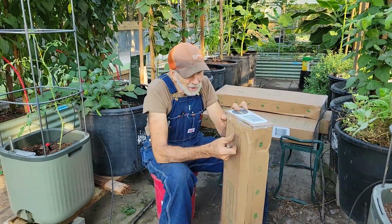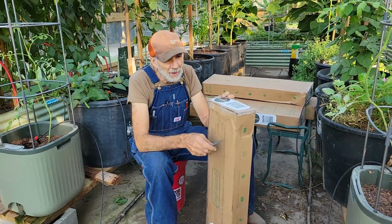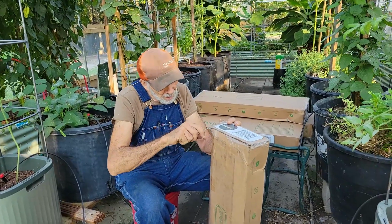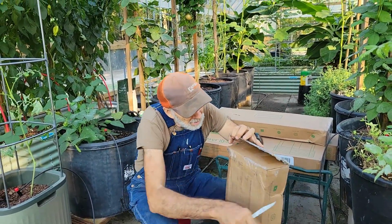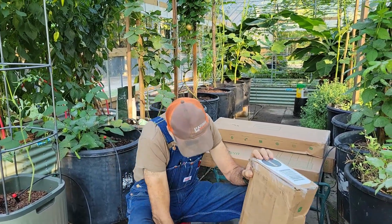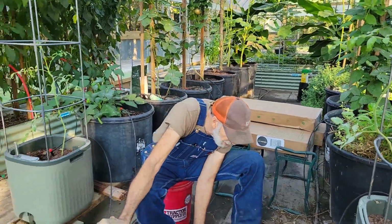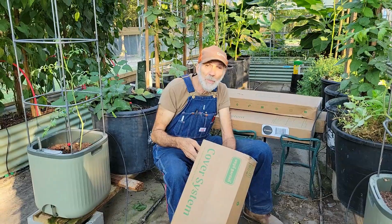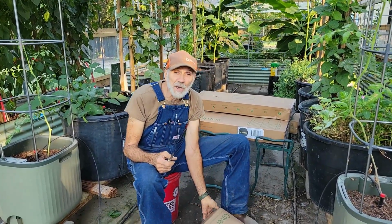Guys, we finally got our Vego cover systems in. We're excited now because we're going to be getting closer to fall here. We want to open one with you and see what it actually looks like on the inside, because we're going to be putting these on 4 of our beds for growing our cauliflower, our cabbages, broccolis and stuff like that. Stuff that don't have to be pollinated. We can cover it up and keep the worms and the insects off of it. At least that's our plan.